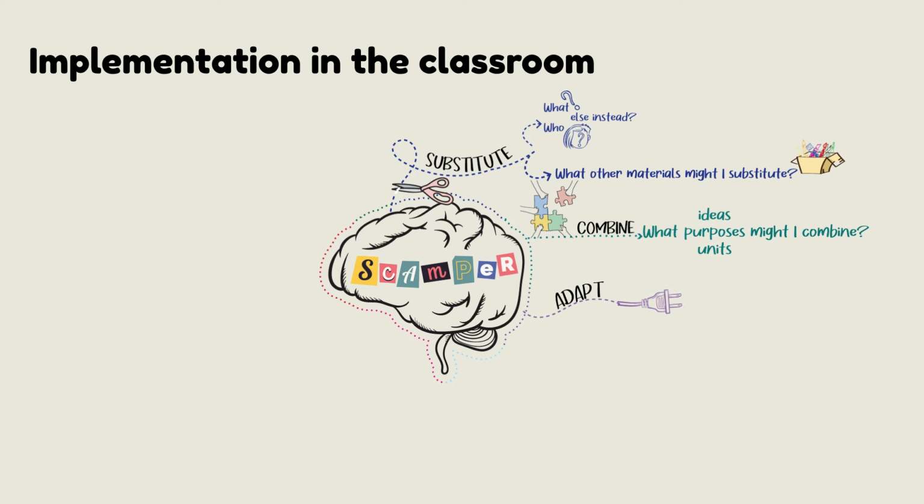A stands for adapt. Think about which parts of the product or process could be adapted, or how you might change the nature of the product or process. Typical questions are: does the past offer a parallel? What else is like this? What other ideas does this suggest? What might I adapt for a solution? What might I copy? Who might I emulate?